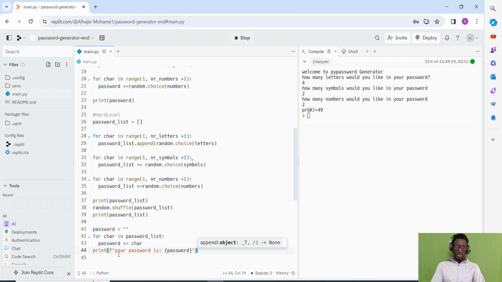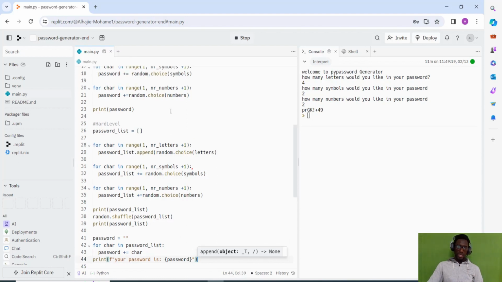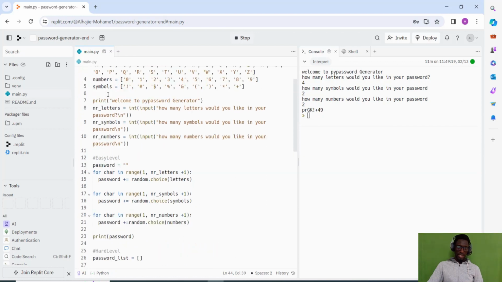So now let me go ahead and disable this easy level here. Let me disable all this easy level so that now we work on the hard level. Again, let's stop because the program is still running.